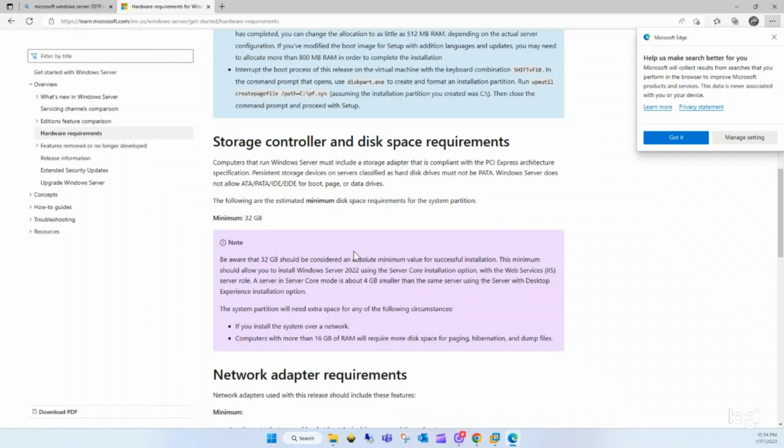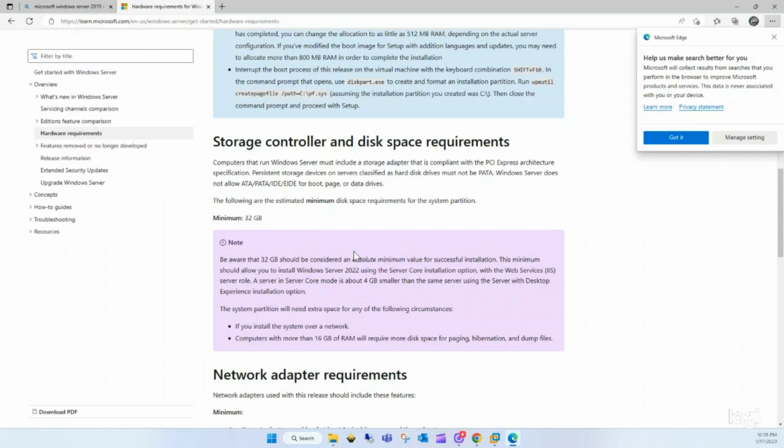For storage, the minimum disk space requirement is 32 GB. Here is something that we have to be aware of. The 32 GB should be considered an absolute minimum value for successful installation. This minimum should allow you to install Windows Server 2019 using the Server Core installation option and the IIS server role.